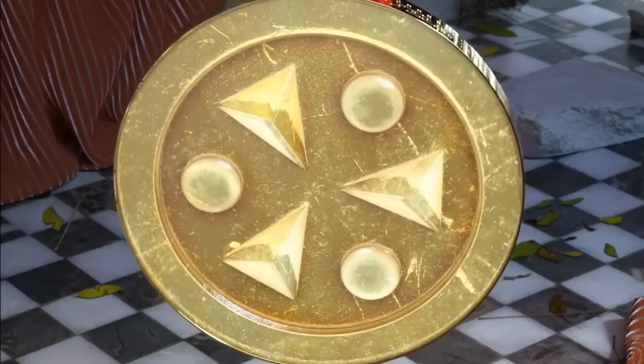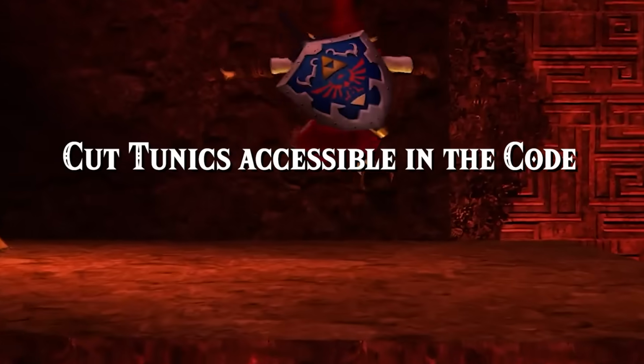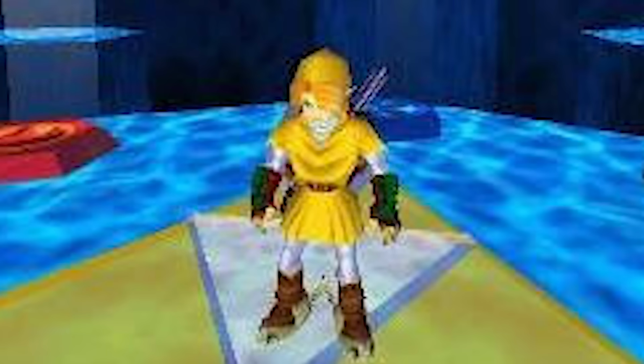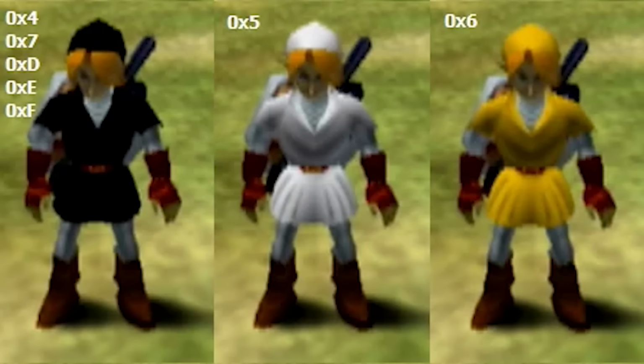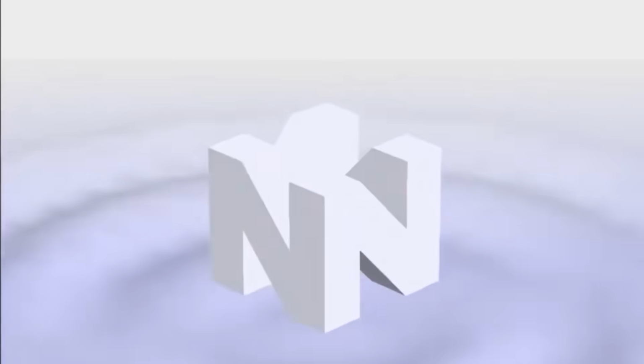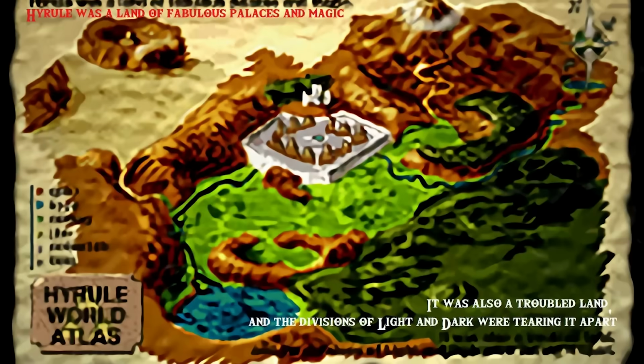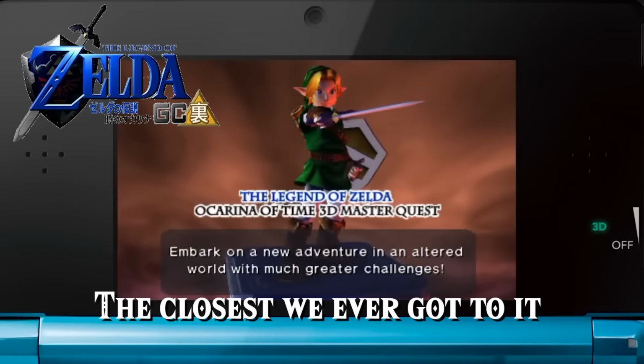With it, we could also have the 3 additional tunics to double the red, blue and green of the goddesses, that being white, yellow and black. These were cut due to lack of data but were planned to be added. It's just that their time never came as the 64DD never took off from Japan, hence killing the ultimate expanded Ocarina of Time, Ura Zelda.